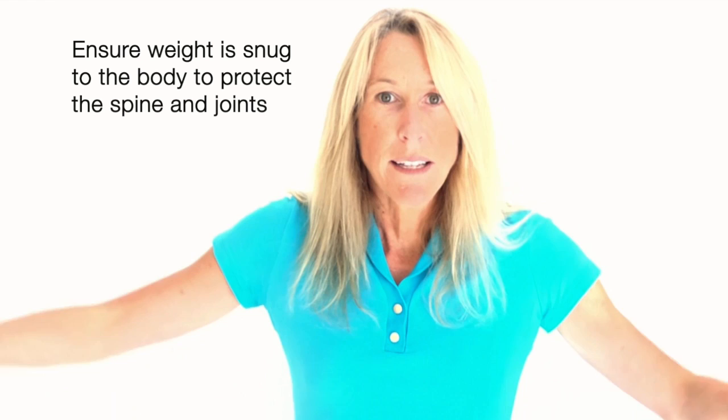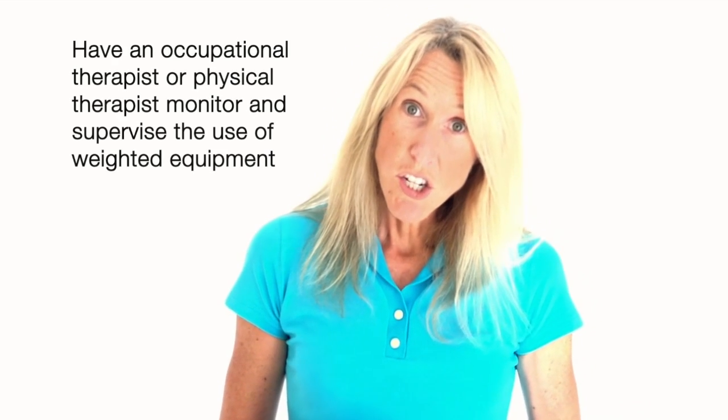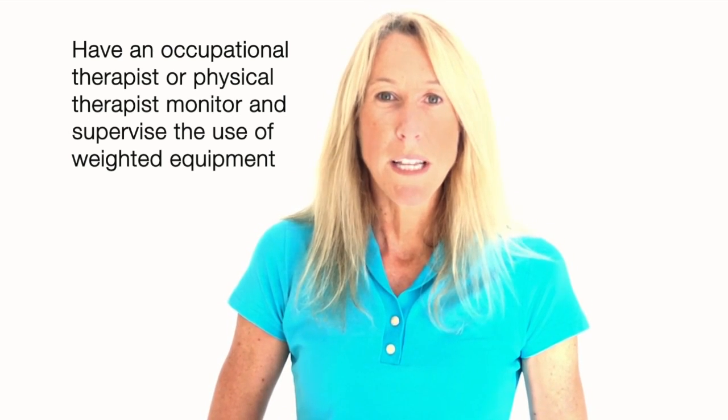We don't want things out on the extremities because we want to protect the spine. So when things are snug, it puts a lot less pressure on our spine and it's a lot more safe for their developing bodies. You really should have a therapist of some sort monitor weighted equipment. We don't want to be putting the spine at risk for developing any curvatures or scoliosis or any kind of muscle injuries to the spine.